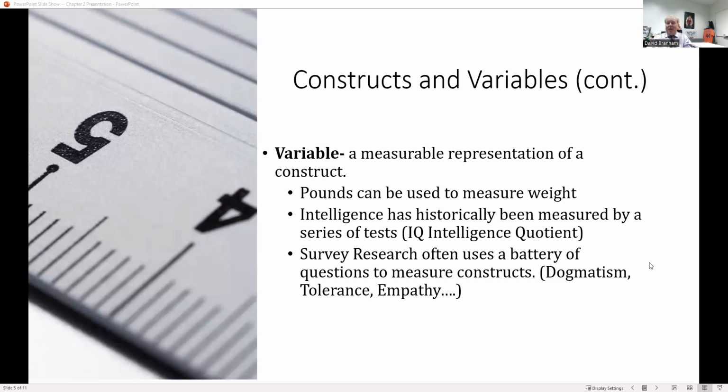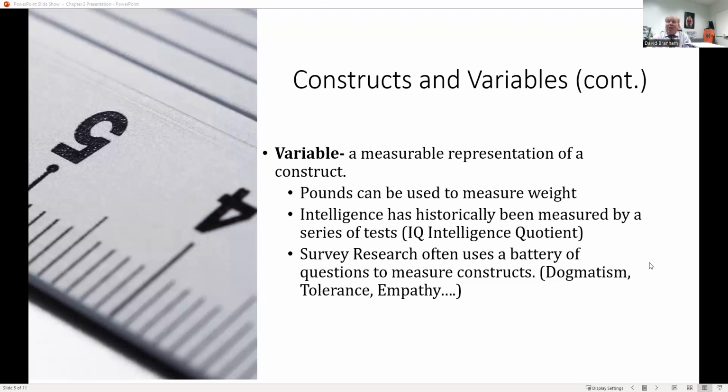A variable may be just one survey question that measures that construct, or it could be a multiple set of survey questions. A variable will change by the unit of analysis. The unit of analysis is never steady when it comes to constructs. If you have a construct for your unit of analysis, say it's an individual, and the construct is communication skills, the communication skills of individuals will vary across your analysis. So that's where the variable comes in.